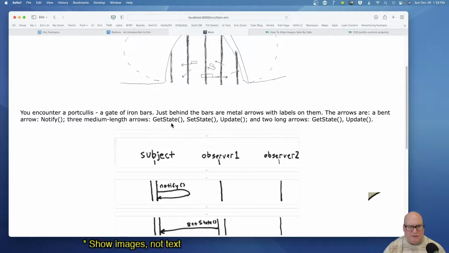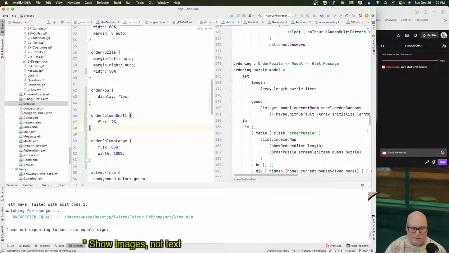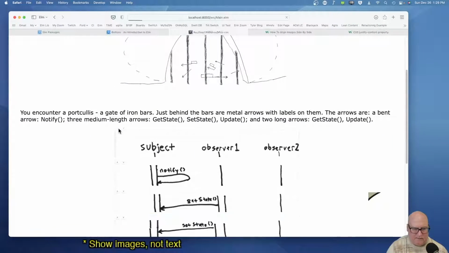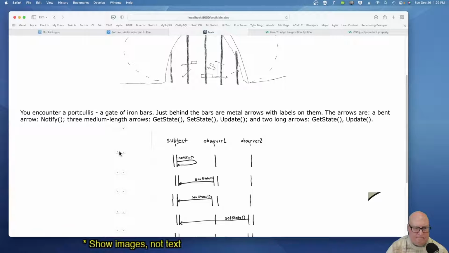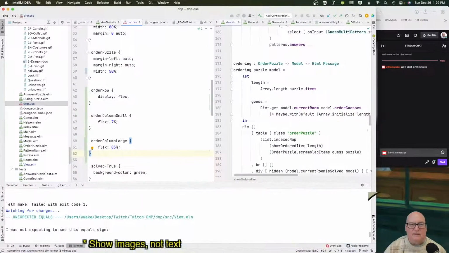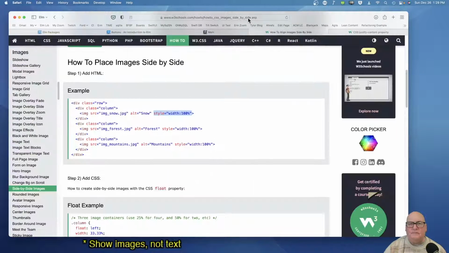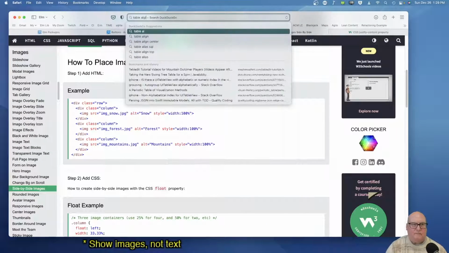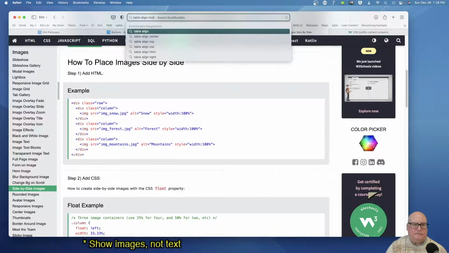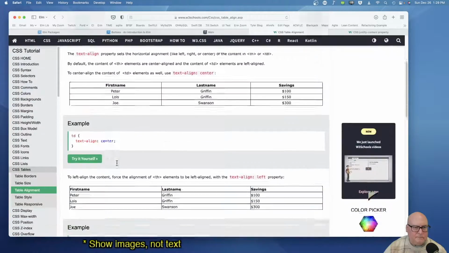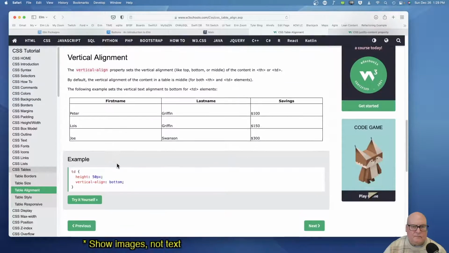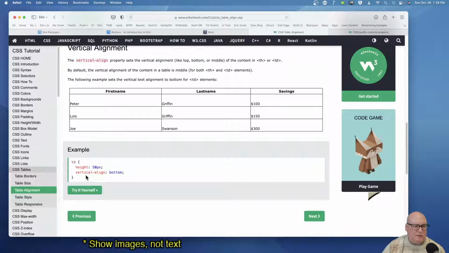No, it's strange that would do nothing. Maybe this width thing is not doing the good stuff. Okay. Maybe I just need to make these things line vertically. Vertical align.